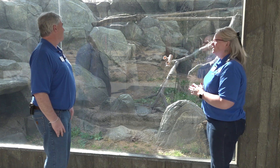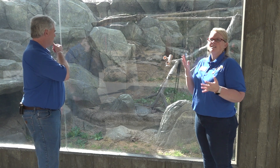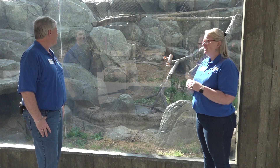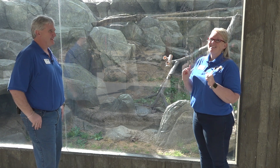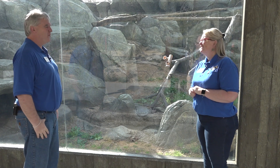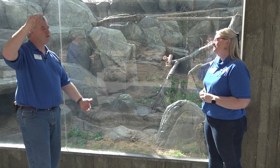People always ask if you could have these guys as pets. They are a beautiful cat about the size you'd think you could have at home, but you would not want one as a pet. First, it's illegal because they are endangered. And from a keeper's perspective, their urine is horrendously potent — so potent it eats concrete and metal over time. Think about that in your home and litter box.